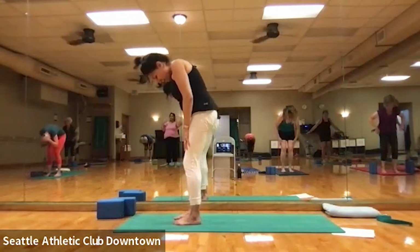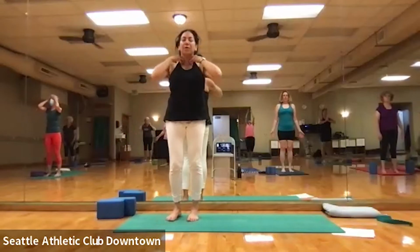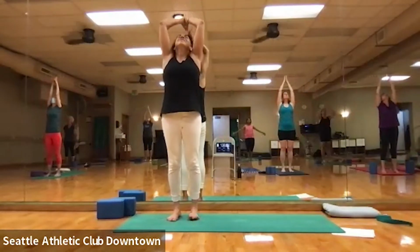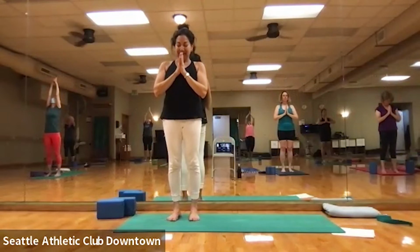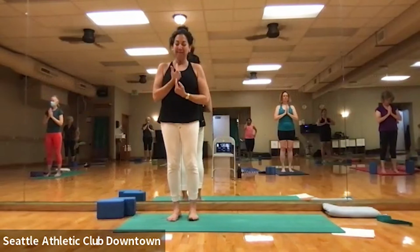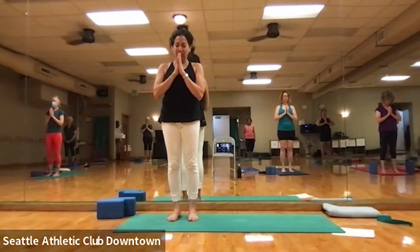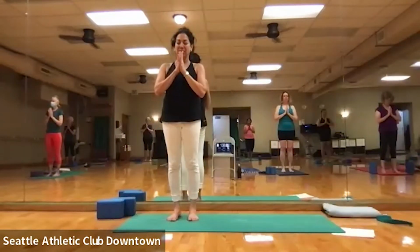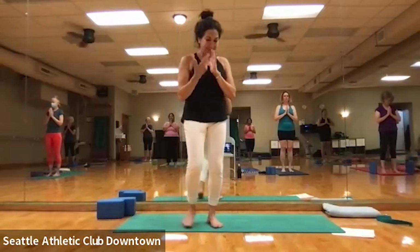And as you come up, take a moment and find your mountain pose. Let's take the arms up, reach up, palms touch, and just have that sense of completion, balance. I always feel like when I'm guiding you, I'm guiding from an inside place, and I always feel like our experiences, I know they're different, they're unique to who you are, but I think there's a common thread, and I hope that the feeling is staying within you, this sense of balance. I always feel like there's that common thread, that's what we're feeling.